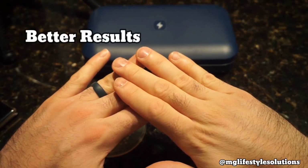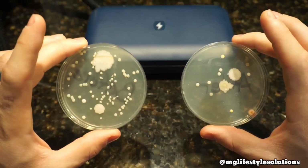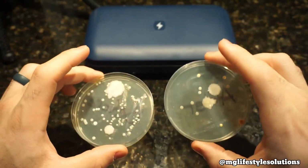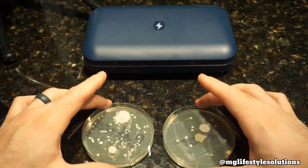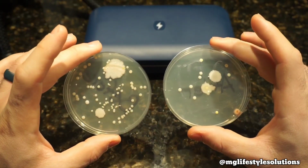After not so great results from the first bacterial comparison, I went ahead and did another one, made sure the packaging or the Petri dishes were dry and weren't damp to begin with, and we definitely got some better results. So let's check it out, see how effective the phone soap was in killing off bacteria on my phone. Alright, so ready for the reveal, and boom. So as you can see, here is the before and here's the after. Just one time through in the phone soap for 10 minutes or so. This is the difference. Obviously, visually satisfying in terms of the difference.